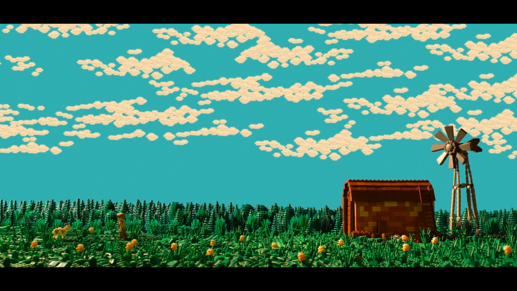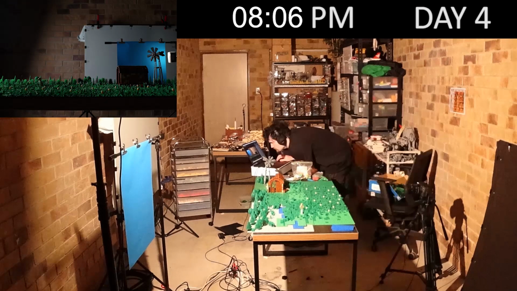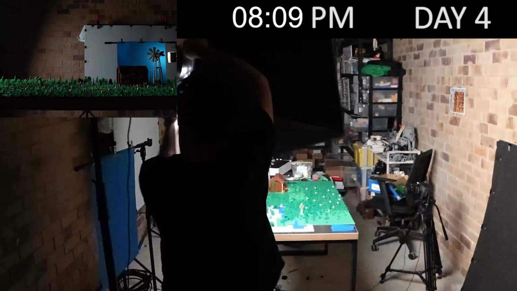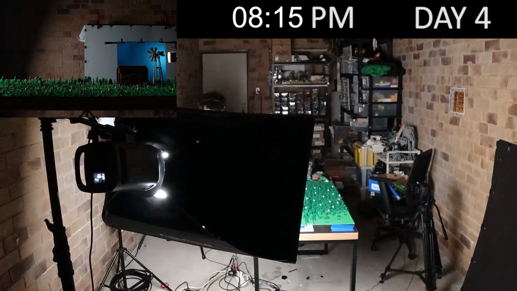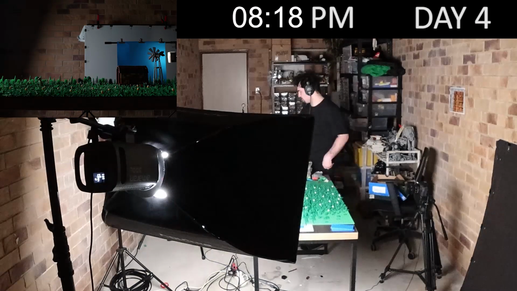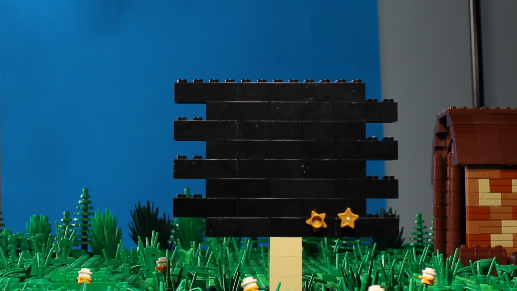All right, and then we get to the outside shot of the barn. So it's the same exact shot as the daytime one. I had to reanimate the spinning of the windmill because it was in a different lighting condition, so I couldn't just repurpose it from before. So different lighting setup and reanimating that. The stars: taking a small image of the star piece. There's two ways the star was, like front and back. I was able to twist it as well digitally, adding a slight glow as well. I absolutely love the look of how that turned out.